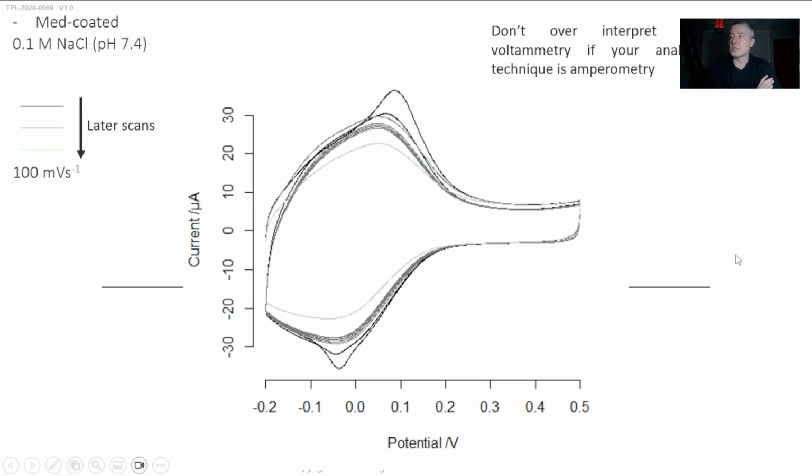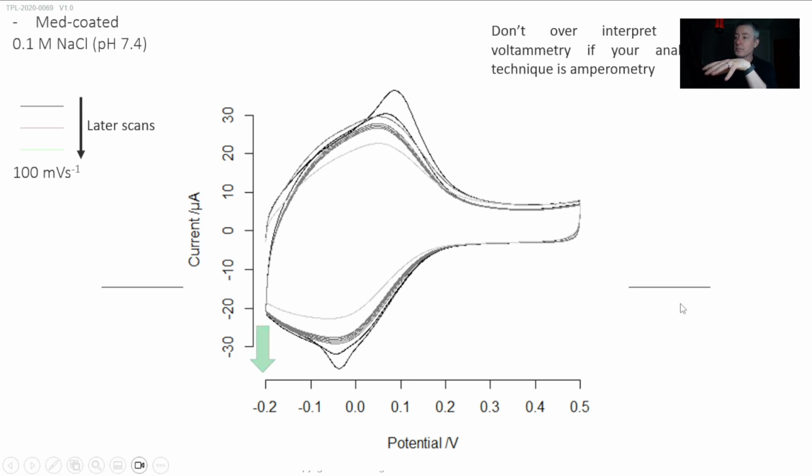They're also a little bit concerned that they keep on scanning this thing and it's changing a lot. Don't be worried, honestly, because cyclic voltammetry is a good method for functionalizing materials onto electrodes. It's a good system for characterizing electrodes, but it's not the way these people are intending to run this electrode. They're actually intending to run it by amperometry. It's funny how many people get obsessed with the fact that this electrode may change as you do cycles. But I would say, is that the way you're intending to run the electrode? No, I'm intending to run it by amperometry. So don't get too obsessed by what you see by cyclic voltammetry.